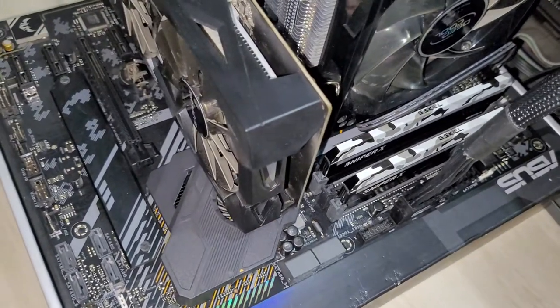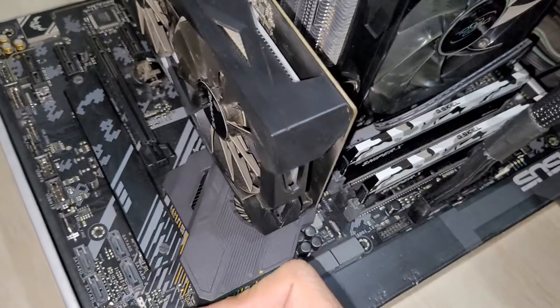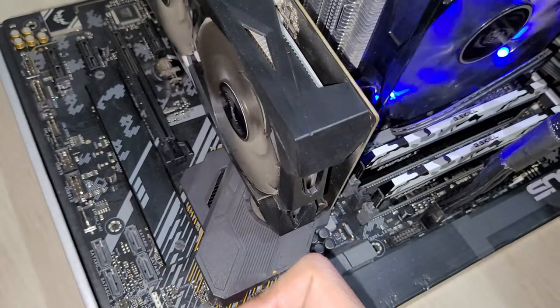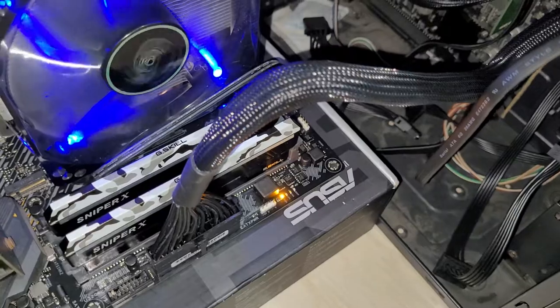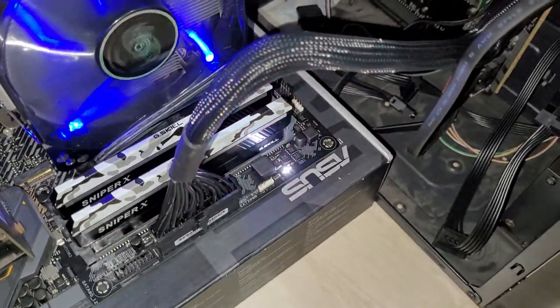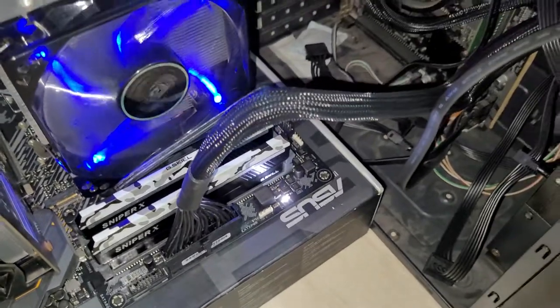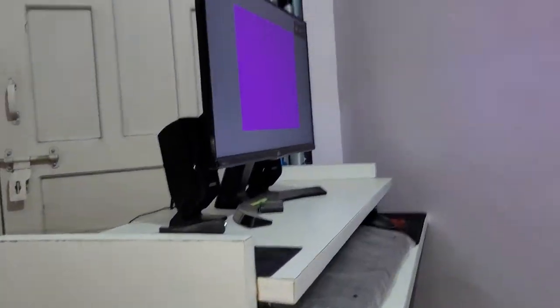This is what my motherboard used to work like normally. At this state, when the RGB is lighting up, if I touch the power switch it will start up — no problems. Every time it will POST, every time the QLEDs will do their dance, it will beep and just start my computer.